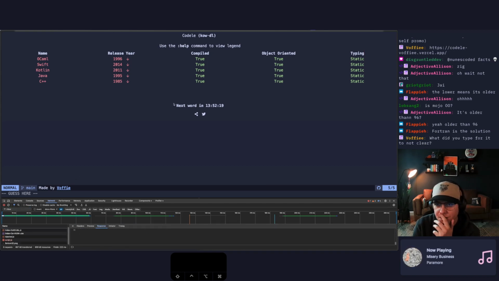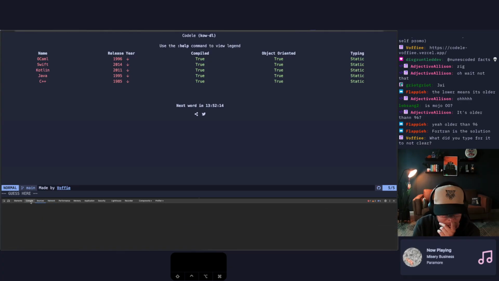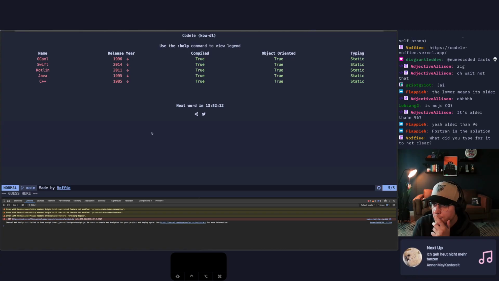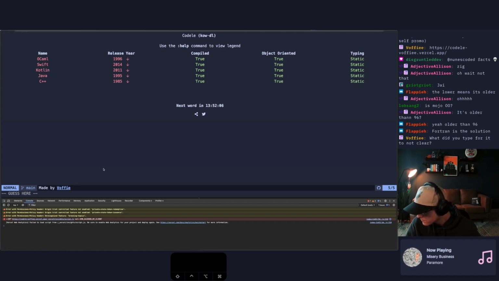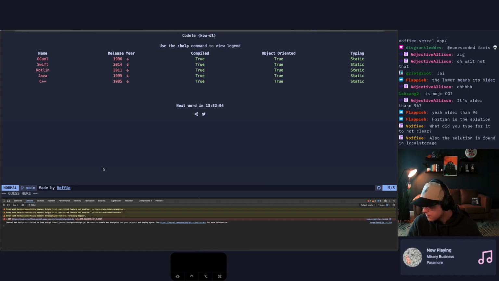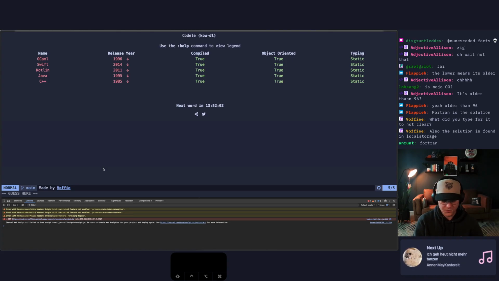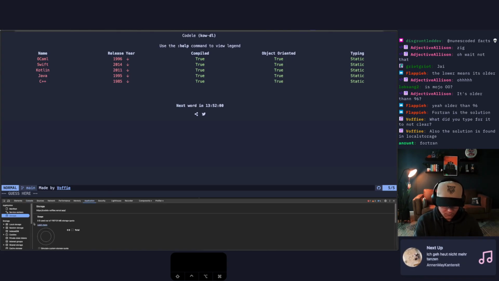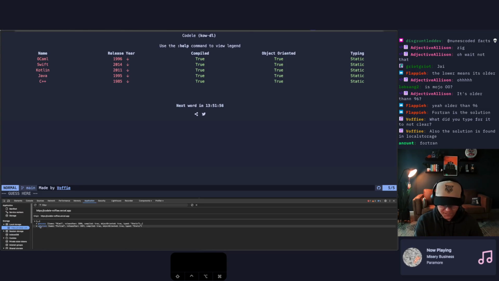Do we have the solution? Local storage. Fortran. Nice.